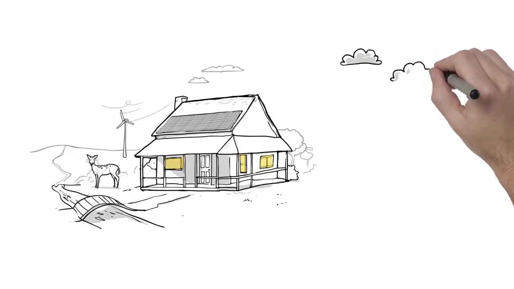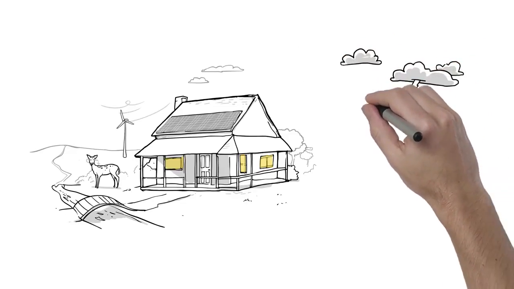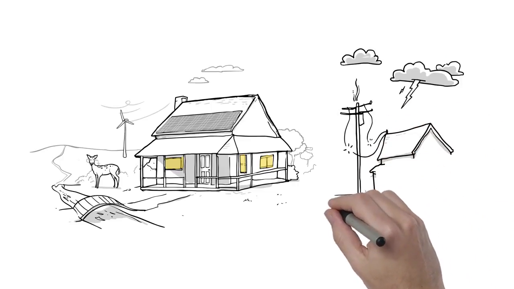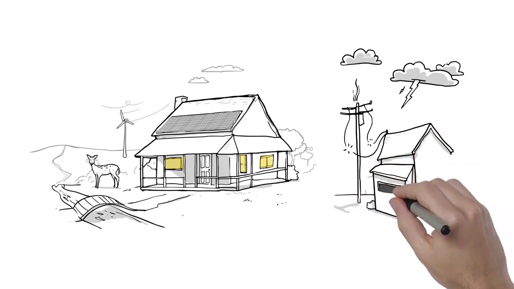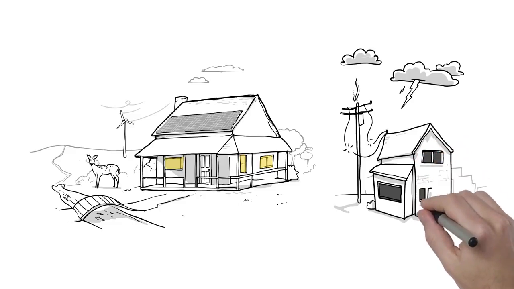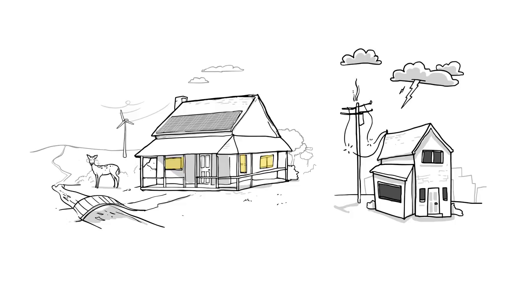Energy independence means that you no longer need to worry during severe weather. By living off the grid, you are not reliant on those lines to supply your hydropower, nor will you be subject to government cost increases. You will never pay another hydro bill again. You will be in complete control of your own energy.